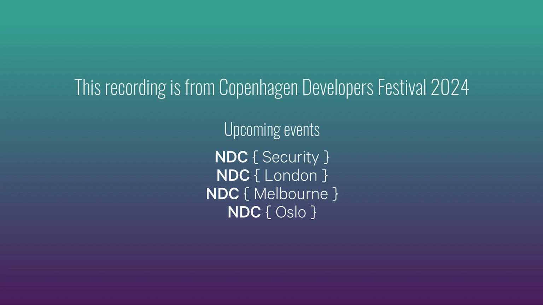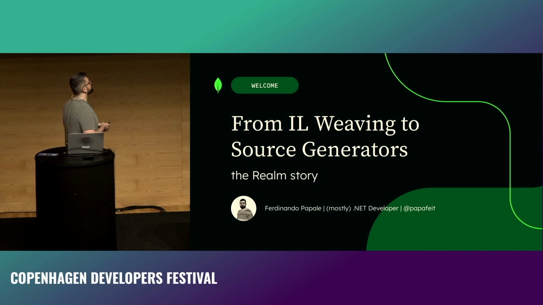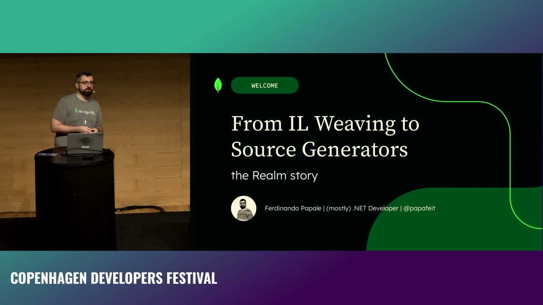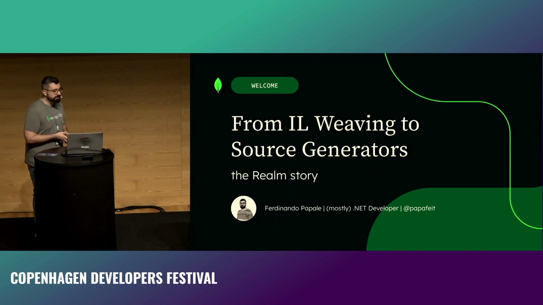So, welcome everybody. My name is Ferdinando Papale, and I am a .NET developer at MongoDB here in Copenhagen. And the reason why I'm here is that I would like to tell you a little bit about why we decided to move from using IL weaving to source generators in the .NET SDK of Realm.